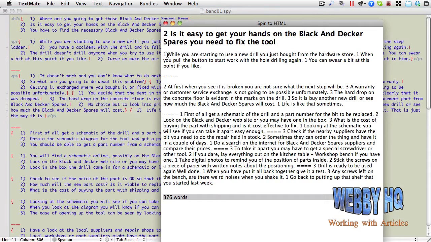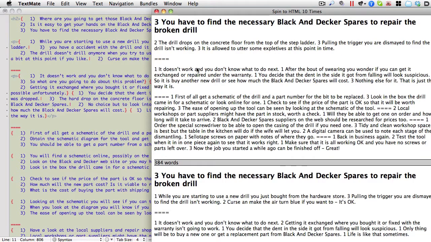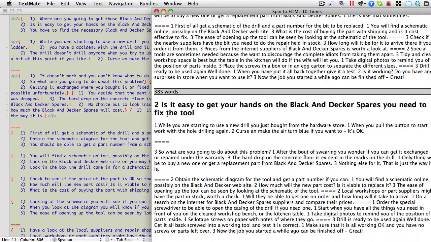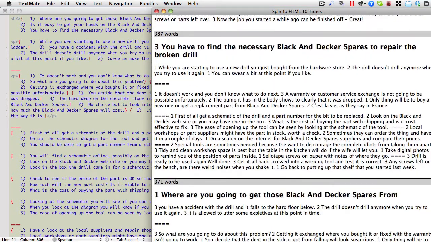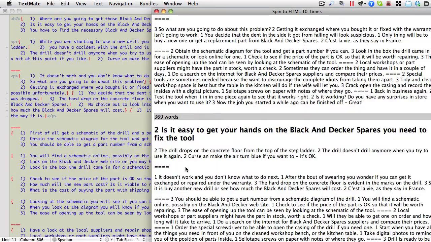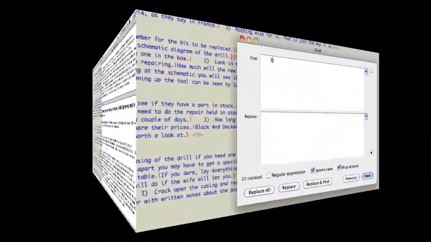In this first sentence here, I've got a 1, a 1, and a 1. They're all exactly the same there. That can happen. It's totally random. Then in the next paragraph, I've got 2, 3, 3, 3, and then a 1. More versions of it. You can see here I've got 384 words in the first one, 385 words in the next one, 387 words in that one, 370 words in that one, 369 words in that one. And each time, each of these versions is different.